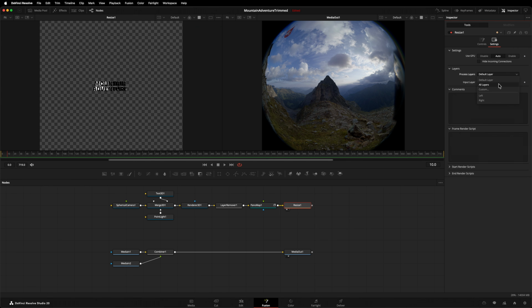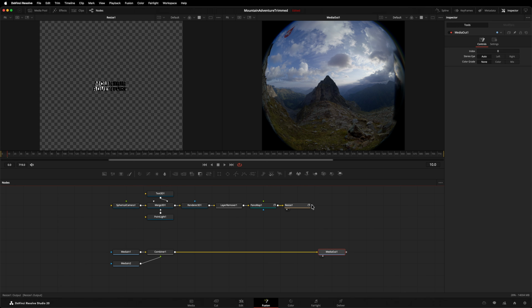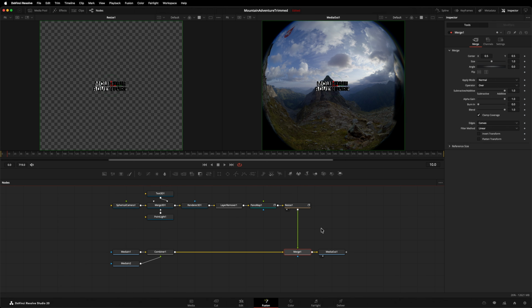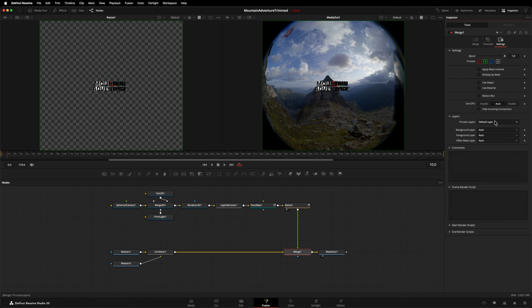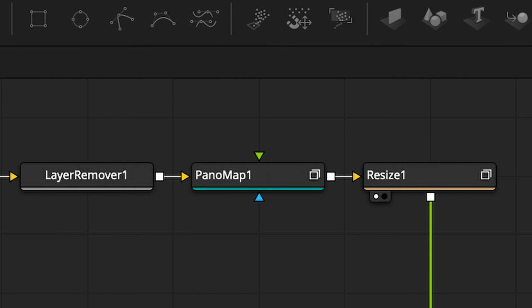Now our 3D rendering can be composited with the immersive image. A simple Merge node is all that is needed. Don't forget to set it to process all layers too. I just want to take a moment to point out that Panomap has an additional input that can be used to import metadata when a specific ILPD is needed for the immersive conversion. For example, you could have a comp with clips from different cameras.